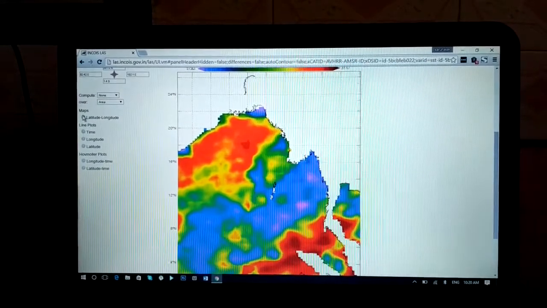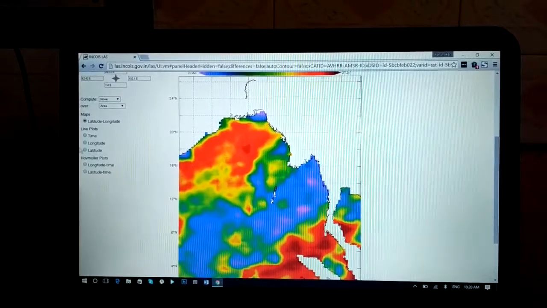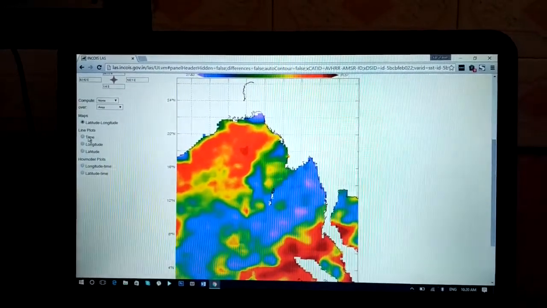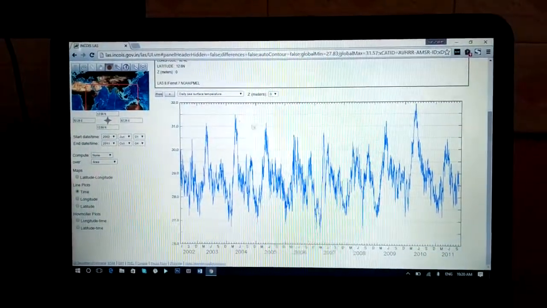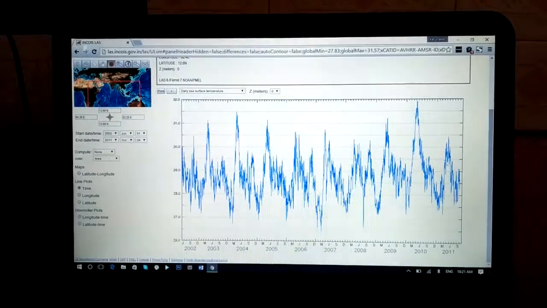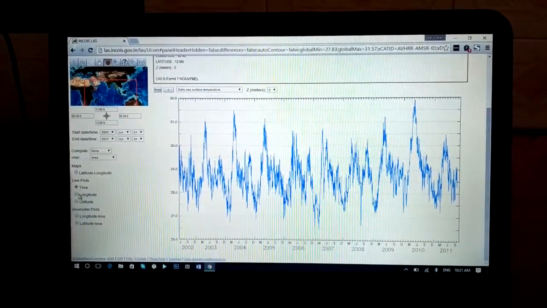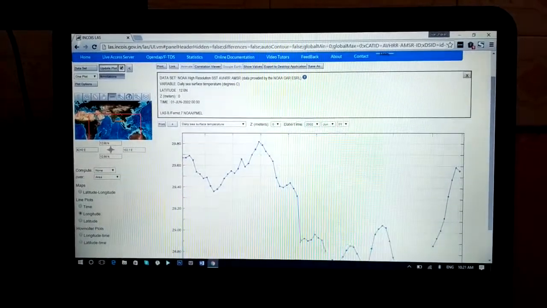How do we download? Before downloading, let's see what the types of data are, meaning latitude, longitude and time. When you click on time, the format, meaning the type of data, changes, right? So with respect to longitude, how the data is, with respect to latitude, how the data is.